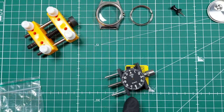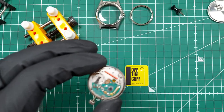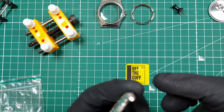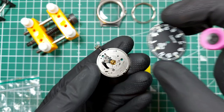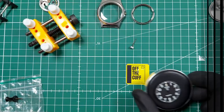Now I need to get this dial off the old movement. How you do that is flip it over and under here there are little levers. I push them in with a little screwdriver — do the same on the other side — and hopefully that should just pull off. Which it does, very gingerly. And that's the old movement. As you can see it looks like there's some residue in there, a bit of leakage. Here's the dial.